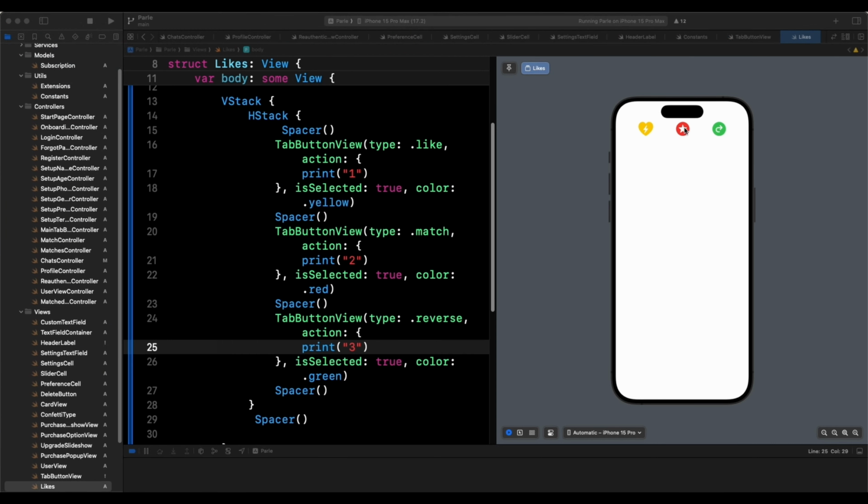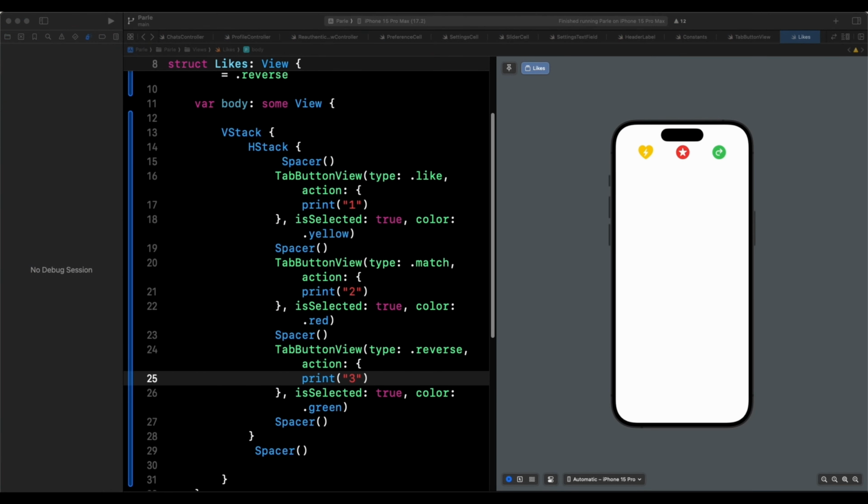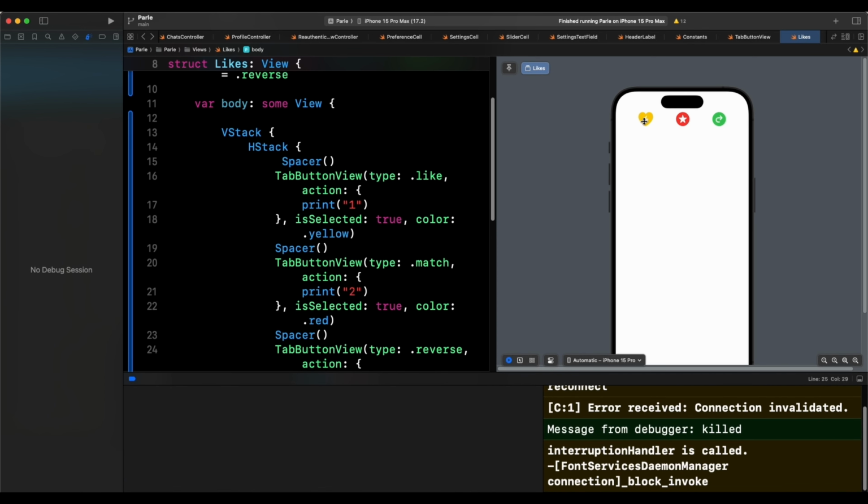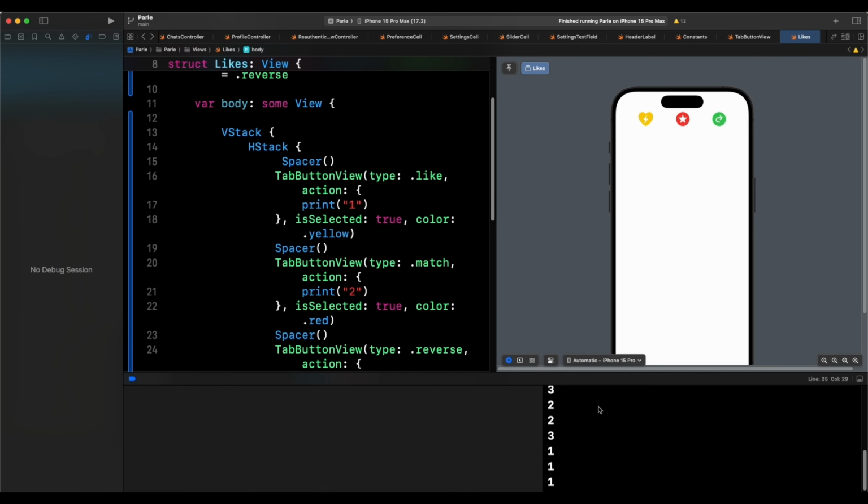Okay, let's see that. And that works, right? Let's see our code. So let's try it out. Let's come here and we press this and we put our previews, right? And we can see the numbers, right? So we see 1, 2, 3, 1, 2, 3.